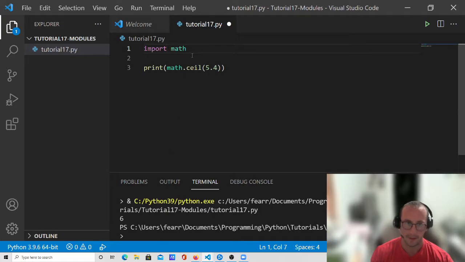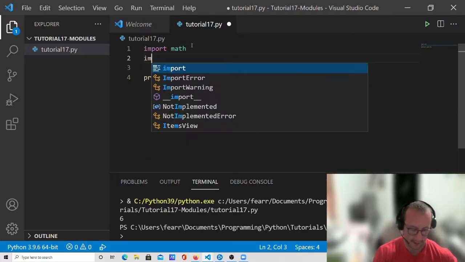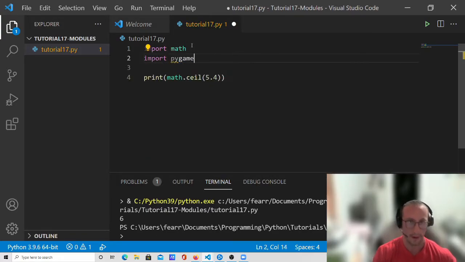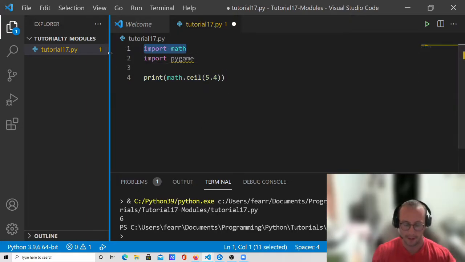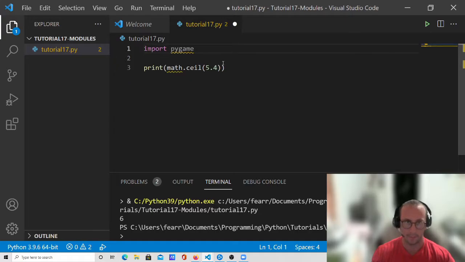Now, what happens if we want to import pygame? Let's take away this math import here, and then let's do pygame.init. You guys don't have to worry about pygame.init. It is just a function to initialize pygame.